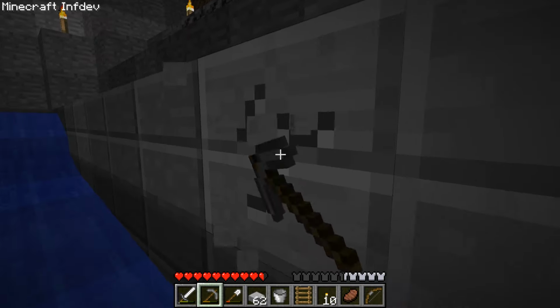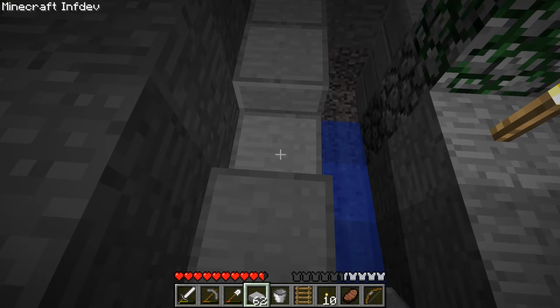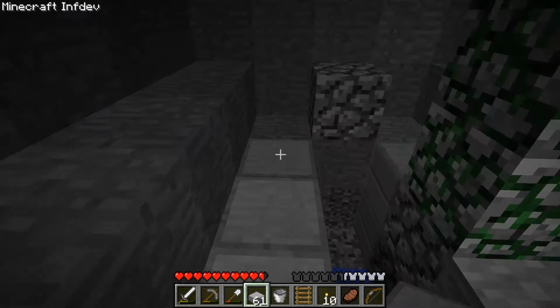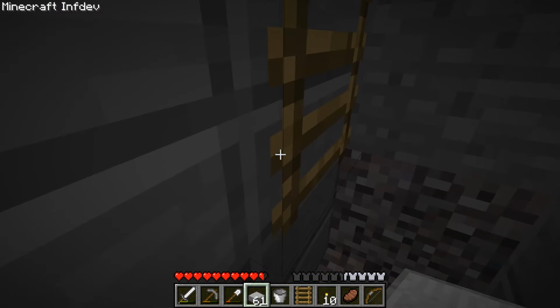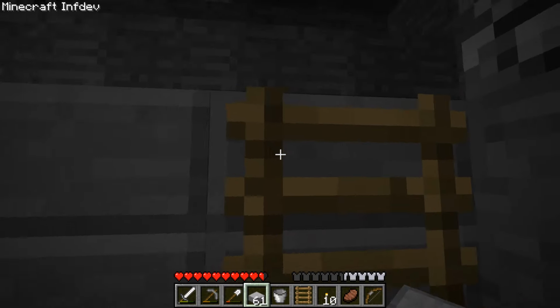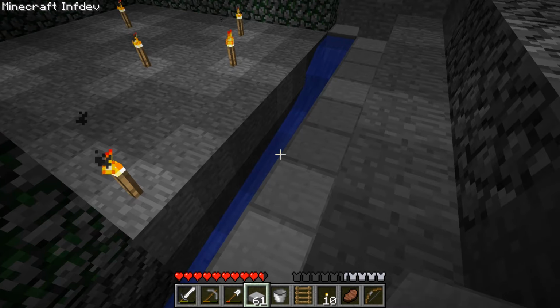Oh no, okay, how do I get out of here? This way. Oh, I forget, each time you break those blocks, you lose one of the 2 slabs. Very annoying. Could have just climbed out. Okay, so there we go.